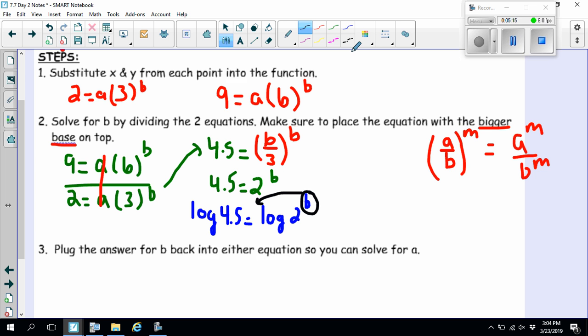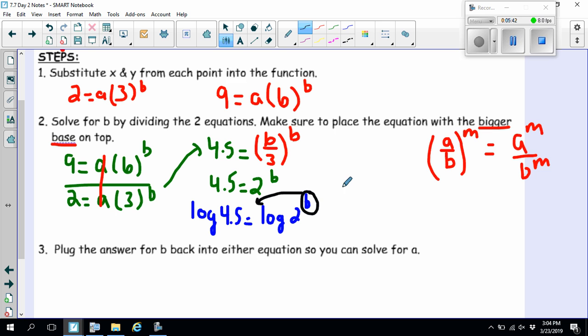That is 7.5 notes. Notice how a lot of this information is moving on to different types of problems. So if you don't remember some of this information, go back to those notes and really look at it again. Because if you don't understand those two sections, 7.5 and 7.6, then this is going to be way too hard to figure out. So you need to know those two sections before knowing this.